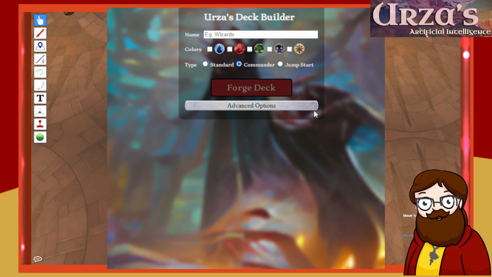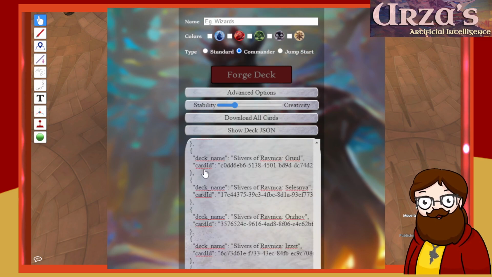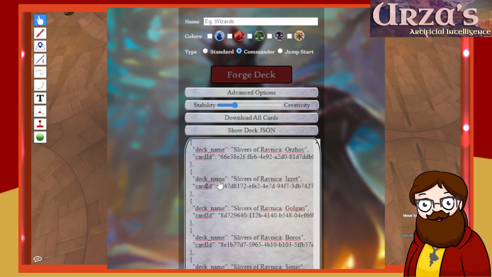I like leaving them up. I don't know, it's silly, but I like it. We don't need any of that stuff. We just want to show the deck JSON. We'll go back over here, actually, and copy this, because it'll be easier for me.